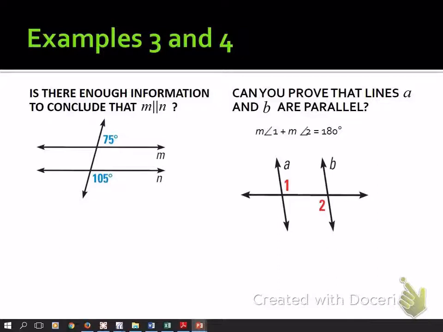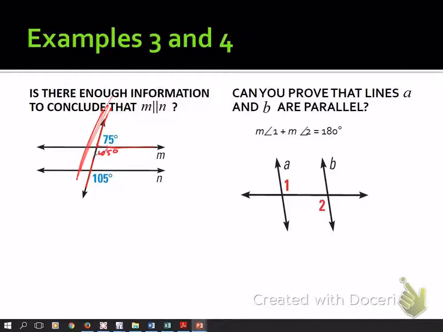So what do we do? Well, a couple of options here. I know that if I look at this angle here and this angle here, those guys are a linear pair. They form this straight line, right? They trace out a T, however you want to think of it. But those guys are a linear pair, and remember that linear pairs are supplementary. So if I subtract 75 from 180, I get 105 degrees. So that means that this angle here is 105.